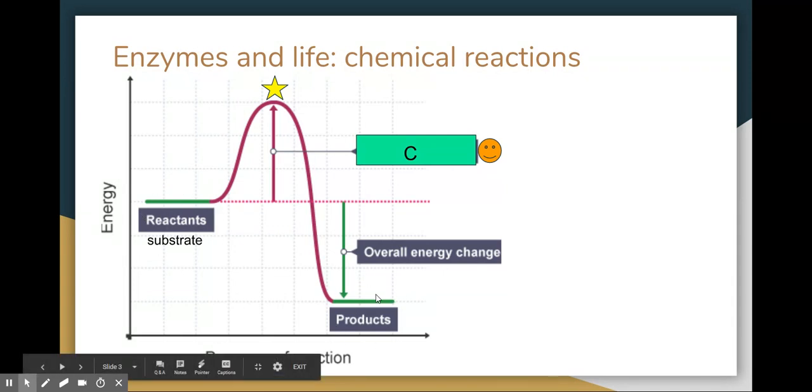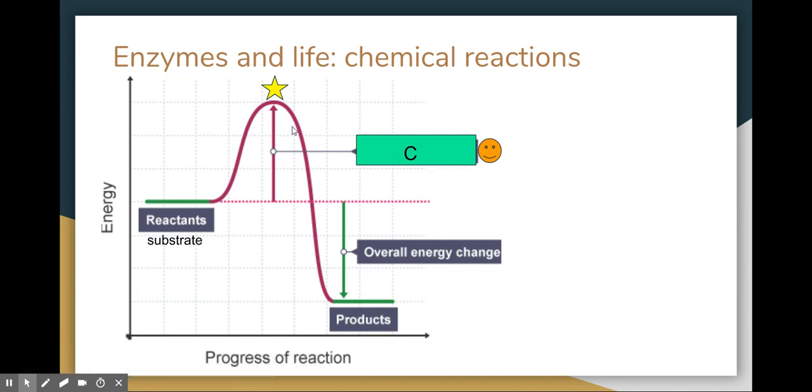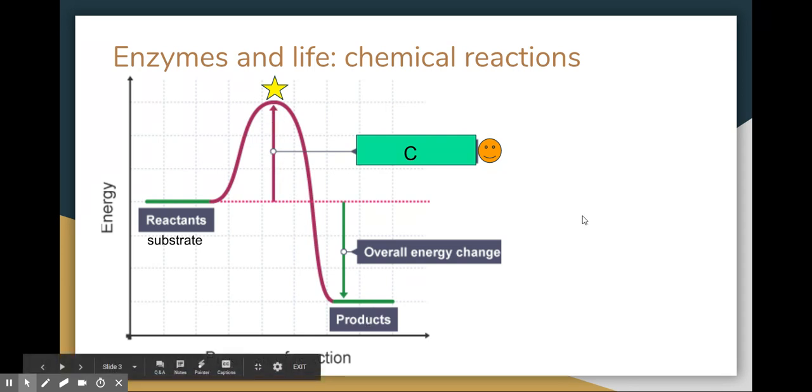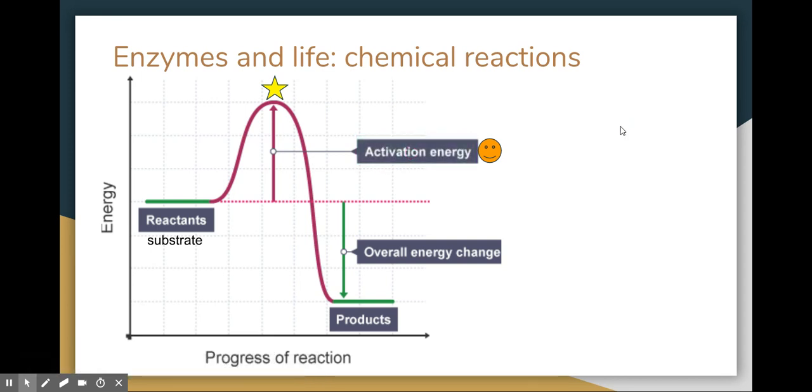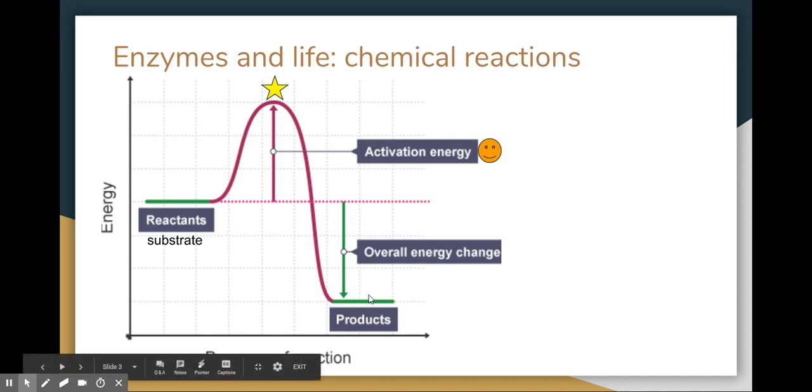But in order to convert something into something else, we have to do this whole energy bump right here. We have to add a bunch of energy in till I reach this point, and then energy is going to be released. So C is pointing to this hill right here, this energy hill we have to overcome to convert reactants into products. And that hill has a name. It's called the activation energy. To activate means to turn on or start. So activation energy is literally the energy to start a chemical reaction. See this arrow right here? Unless I put all this energy into my reactants, they don't turn into products. We don't get a chemical reaction going on.